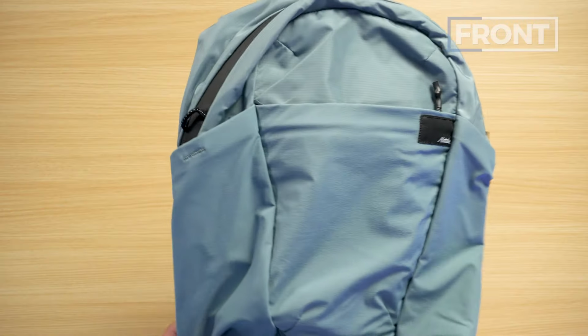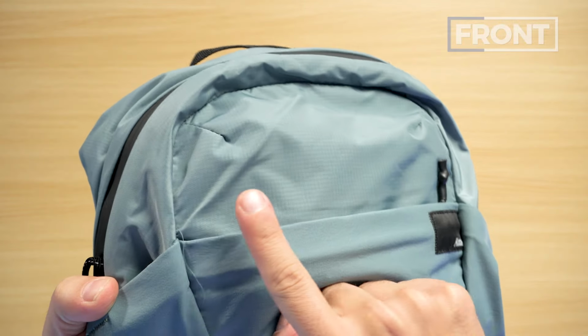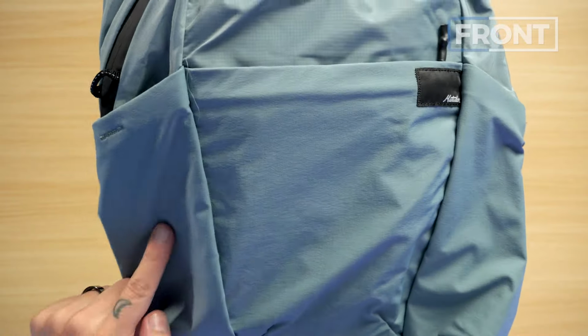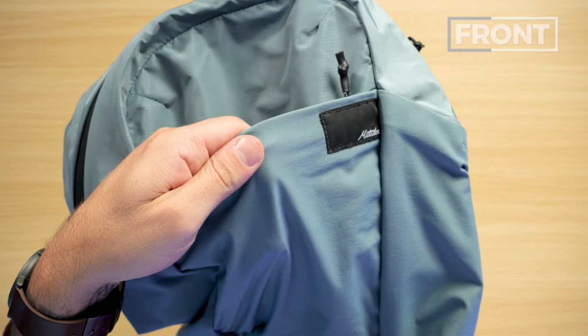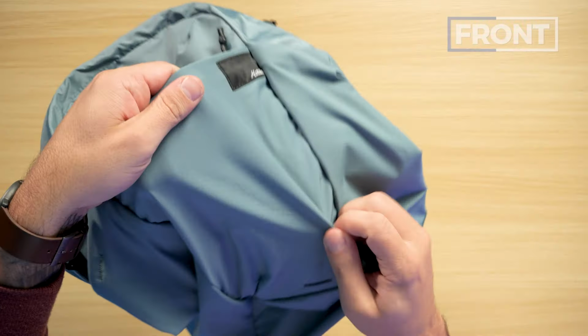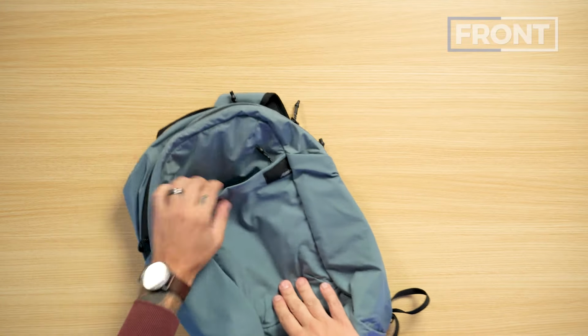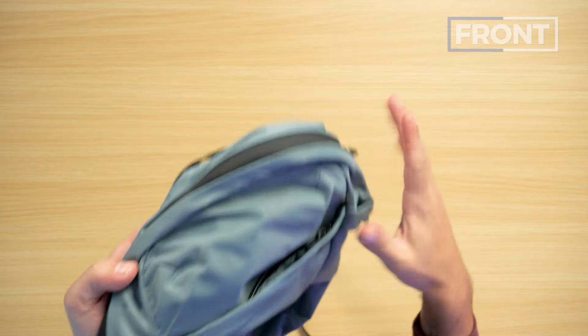And what's helping that look is these 2 materials. Starting at the top part of the bag, which is a 100D recycled nylon, and then below it for the 2 water bottle holders and the front pocket, I don't know what that is. I don't think it's specified on the website. This material is stretchy, a little bit of elasticity to it, silky smooth to the touch, and the 100D nylon is even silkier to the touch.